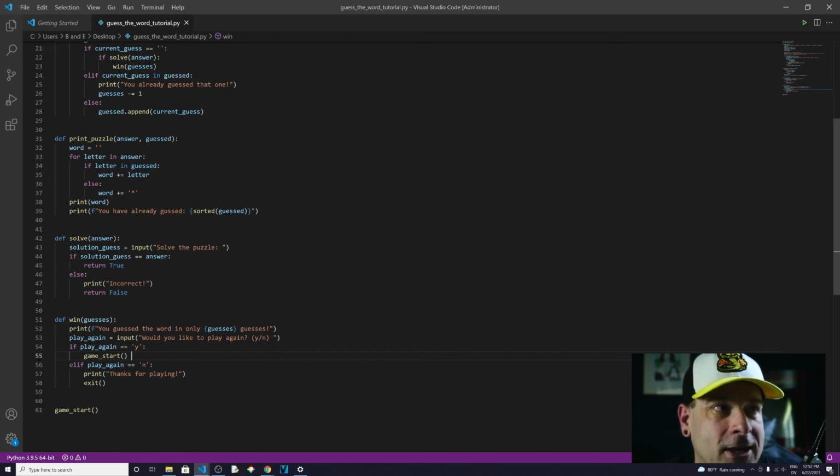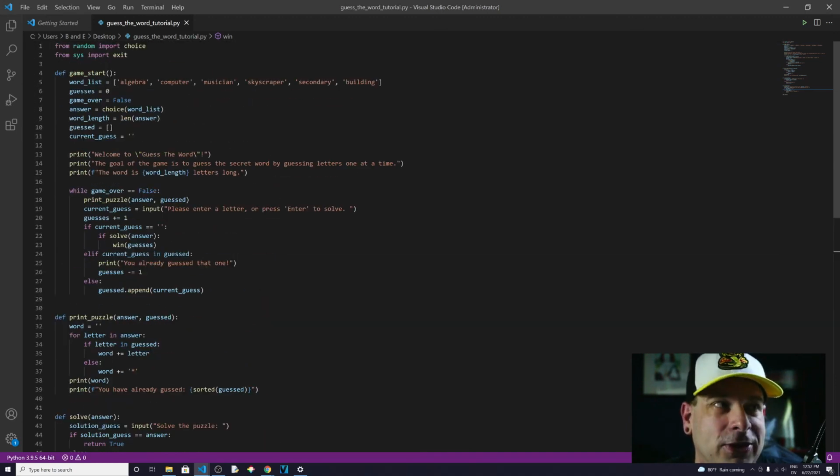Same thing up here. If you put anything besides a letter in there, you might get some strange behavior. So you might want to make it where they can only put letters in or hit the enter key to pass an empty string. So those are a couple of things that you could do.